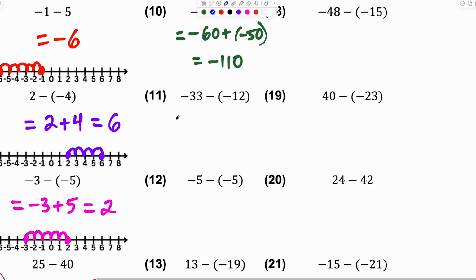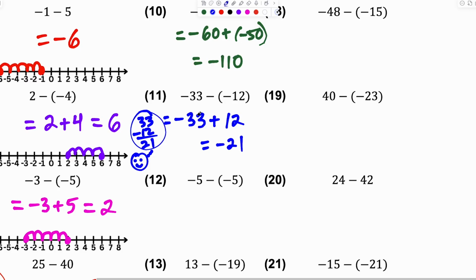We have negative 33 minus negative 12. The minus we can turn into a plus sign. So now we have negative 33 plus 12. And same idea as before. When we are doing negative 33 plus 12, that's the same thing as saying 12 minus 33. So I could just do 33 minus 12, which is equal to 21. So this sum is going to be equal to negative 21. Okay, if it was positive 33 minus 12, then it would be plus 21. But when we reverse it and have minus 33 plus 12, we're going to get negative 21.